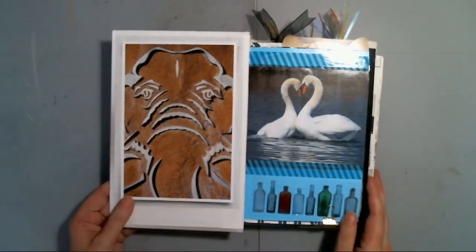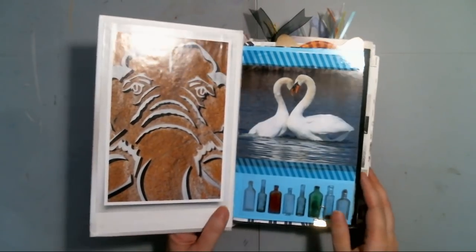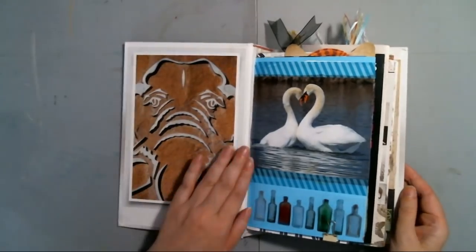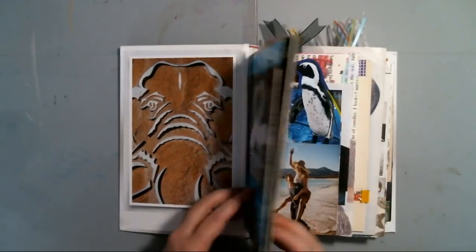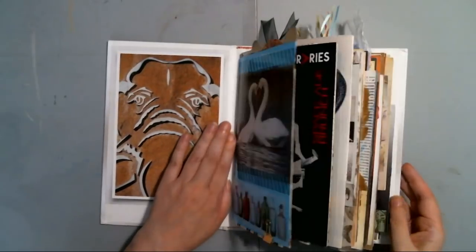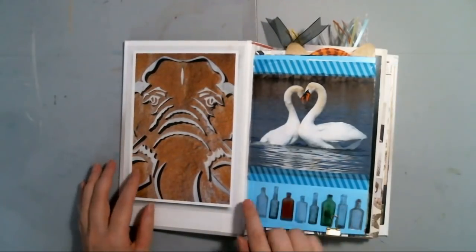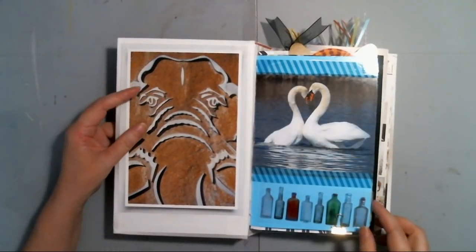So just to do a quick flip through. It does not lay completely flat. It's hard to turn these front pages. I don't know if I'm going to use a book cover like this again or if I'm just going to make my own book covers. It's a little awkward, so I am not sure what I'm going to be doing there.